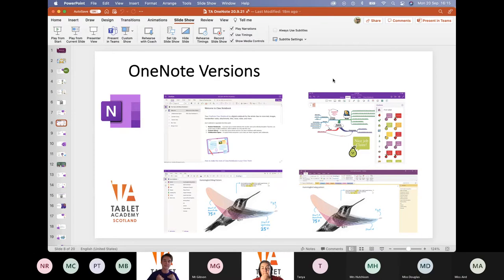So I would still say, as the teacher, I would probably still be using an app on a computer as well as on the iPad, just to give me all the features that I want to have on it, particularly things like inserts, printouts and that. You can do it on the iPad, but it's a little bit fiddlier. But hopefully we can show you on the Mac one some of the main ways that we are using OneNote, and help you get started and develop your confidence in it, no matter what device you're using it on.